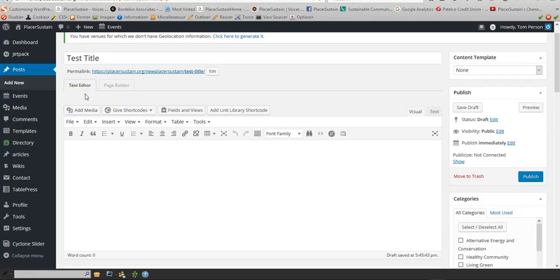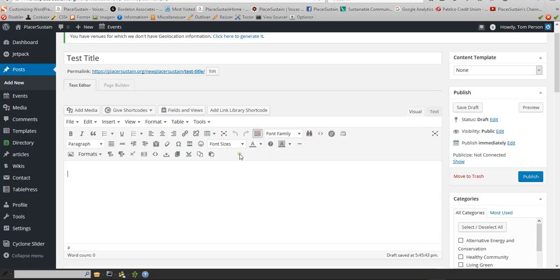All of these features are available in the text editor that comes with WordPress: bold, italic, quotation marks, underline, numbered lists, left align, center, how to create a hyperlink. A whole variety of text related things, font size, and the color of the text are all available to be selected here. So having put a title, you then enter the text you want.